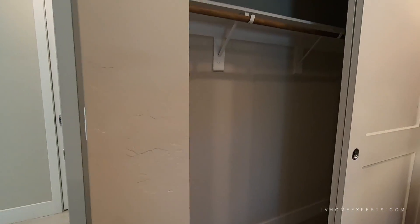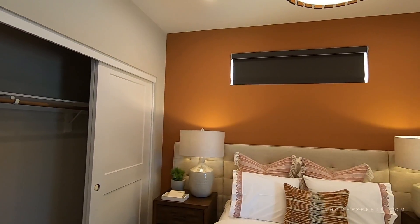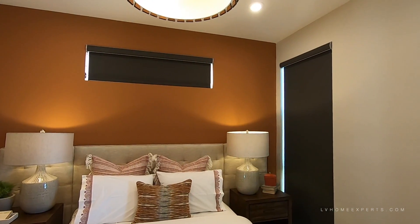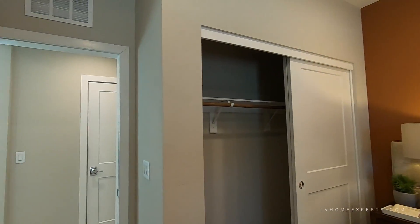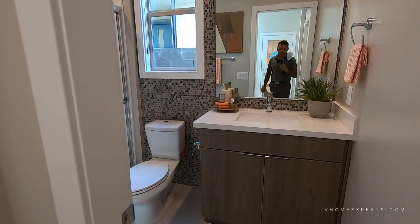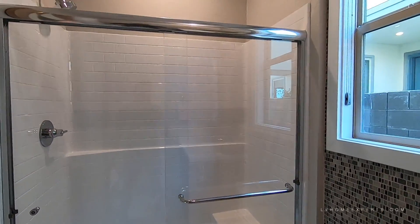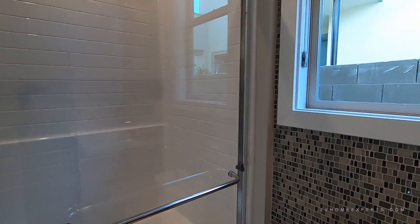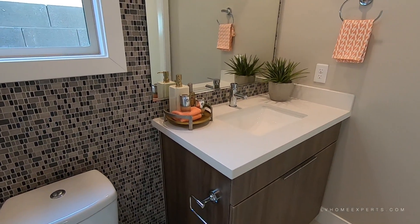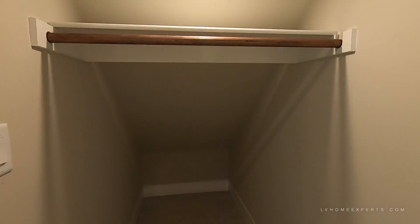Here's your standard two-by-eight closet with a two-panel door. Now if this becomes a lounge, this no longer becomes a three-quarter bath — the bath is completely gone. However, if you have this as a fourth bedroom instead, what's great is guests would never have to go upstairs. We've also got some closet here underneath the staircase.